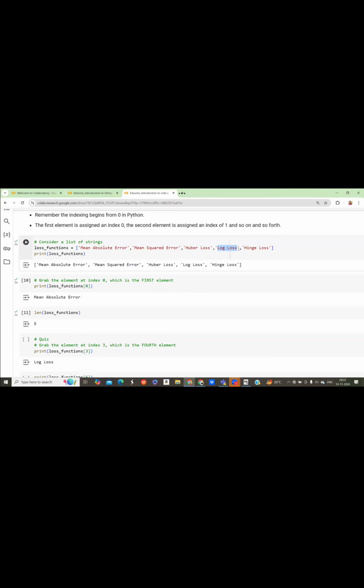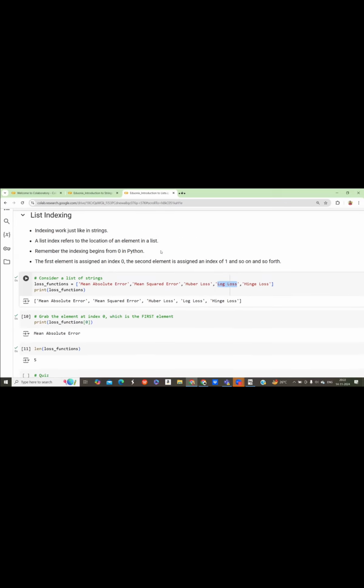What would be the code to access log loss? No, Pratik. Pratik, in code, everything is very important. If you are sharing the code, if I copy your code and paste it, I should be able to get the answer.